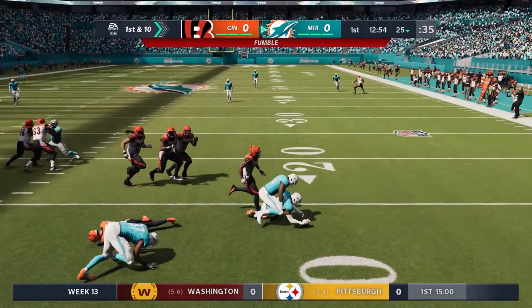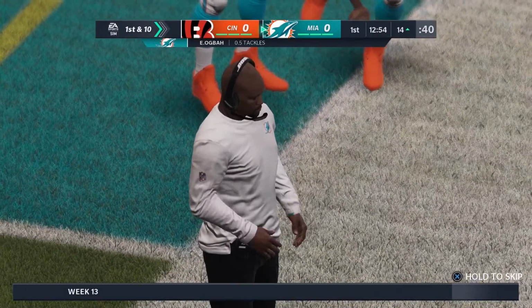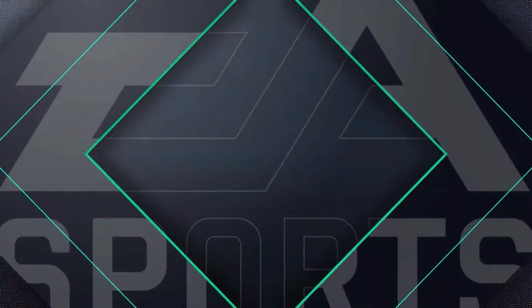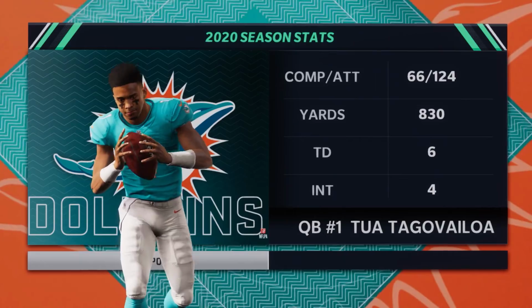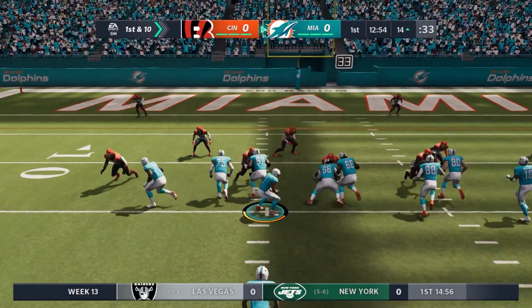To open up, the ball comes free. It's recovered by Emmanuel Ogbah, and a great start to the game for our defense, as Tua will now take the field in great field position.